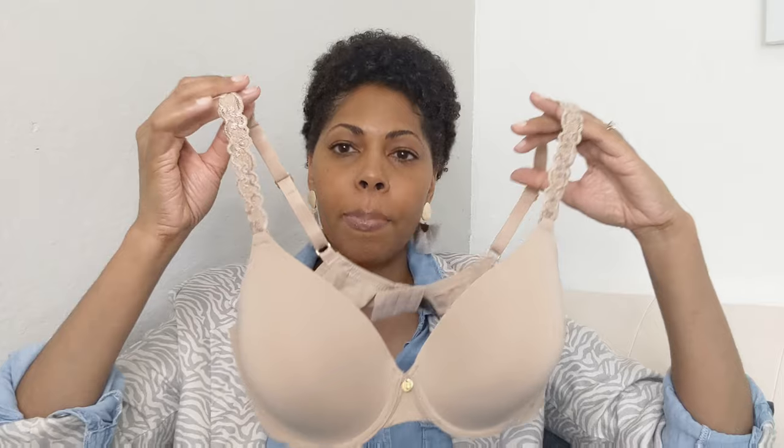I also got this bra — it's by Notori, a nude bra with lace detail on the straps. This has been sitting in my wishlist for a really long time. I saw it reviewed in an article and noticed it was available in the Prime Wardrobe collection. Bras are kind of a weird thing — different brands fit differently, so it wasn't something I wanted to spend money on without trying. I think this one is around $50, so I wanted to try it before investing, even though Amazon has a great return policy.